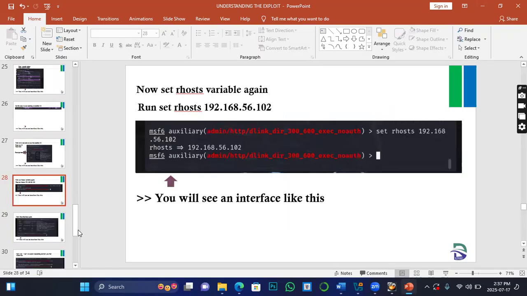Now that we have found that out, let's assign the variable again. We'll reassign the variable, the same step as the other one, that is set rhosts. Because if you don't finish it now, next class we have to start running everything before we can continue. So let's just run through them.